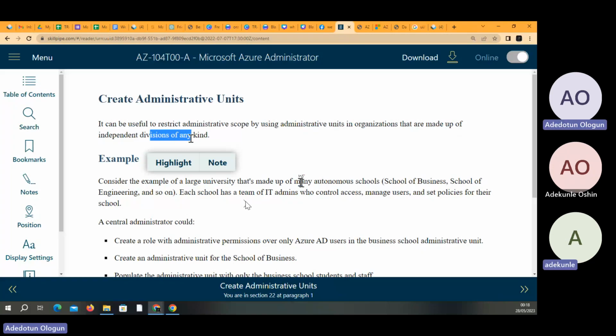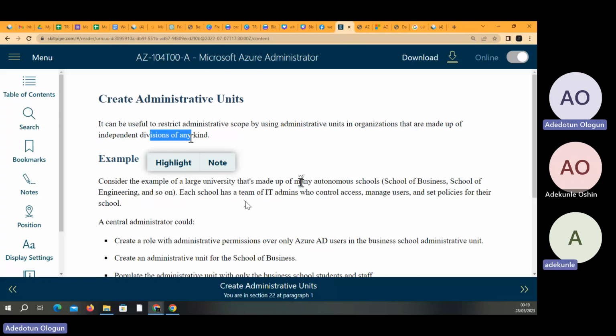They will do administrative work for each department and for each faculty, so they are administrators. But since they will report to school management, there will be a global administrator that all the IT admins report to. That is also called administrative units.